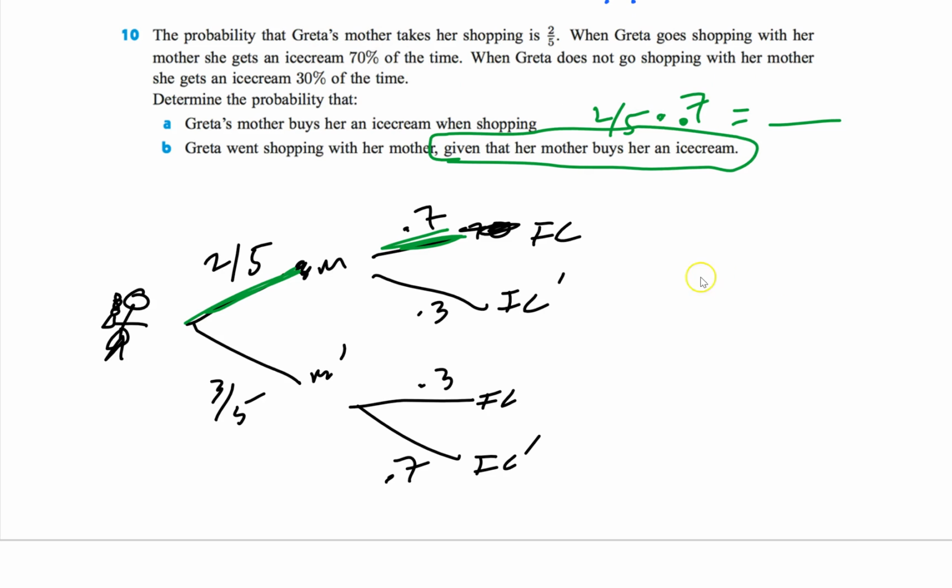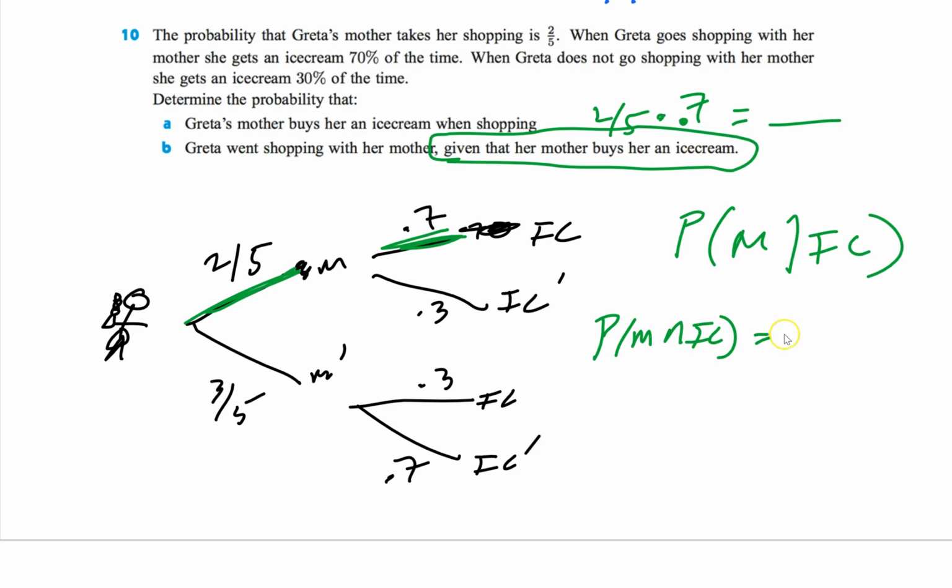Okay. So this one's basically, I was thinking about it for a second, going to be shopping with mom, so with mom, given that she got ice cream. So let's use the formula. With the tree diagram, it's a lot easier to use the formula. So I'm just going to adjust it for us already. Probability of ice cream times ice cream given mom. Mom given ice cream, actually. That's what that says. Mom given ice cream.